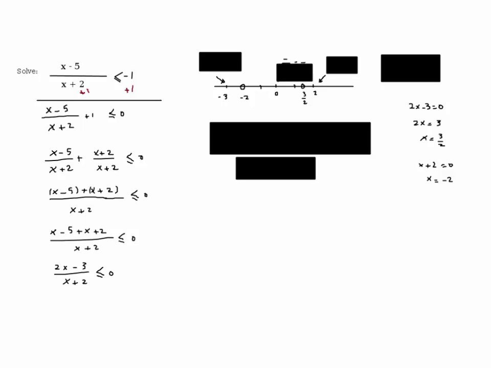Okay? How about the bottom of the fraction? If I put 0 here, 0 plus 2, would that cause the bottom of the fraction to become negative or positive? Positive. Very good. So it would be negative over positive, which is equal to negative. So 0 would cause this whole thing to become negative.